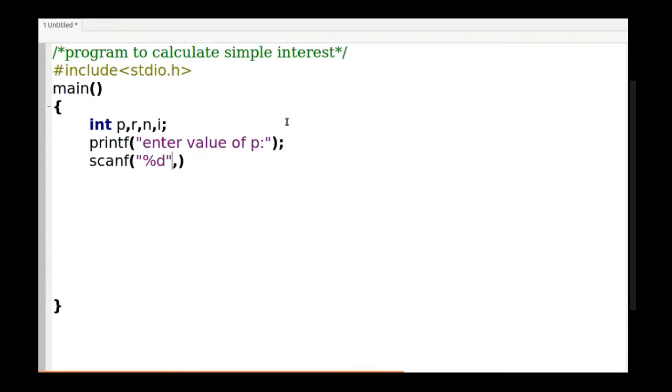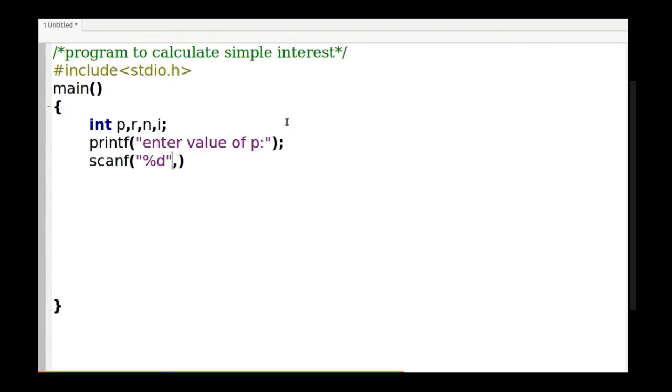The data type here is integer, so the format specification is %d, and where do you want to store the value given by the user? For that we write the variable name that we have created, that is p.